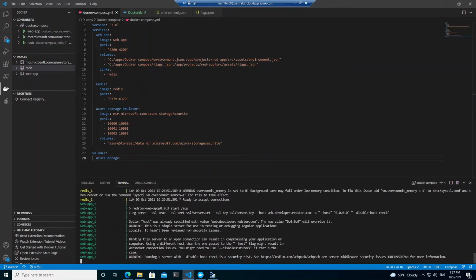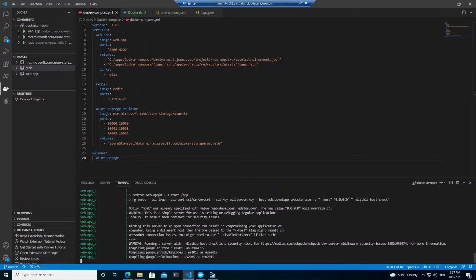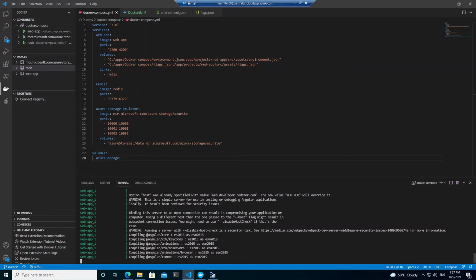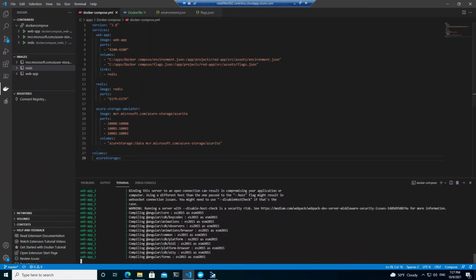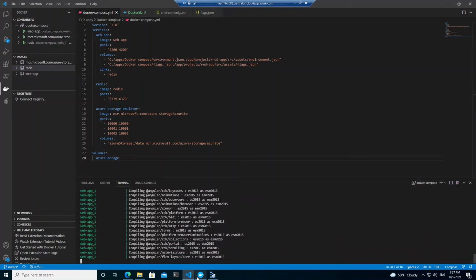I should probably have run it with -d, in detached mode. Now, unfortunately, my terminal is bound to this, which is okay. But the nice thing if you run in detached mode is you can at any stage carry on running your commands. Now I'll need to open a different command window.